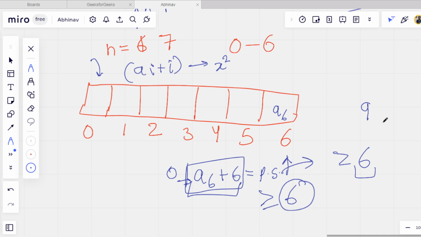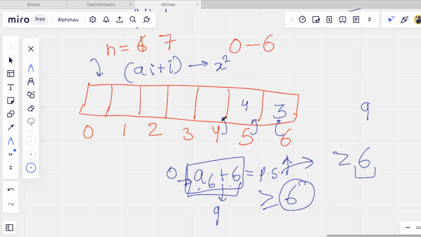So we will try to make the sum of these two 9. We will try that a6 plus 6 becomes 9, so for that we have to add 3 here. Now here is a thing to observe. Here we are adding 6 to 3. Now in 5 we will add 4.